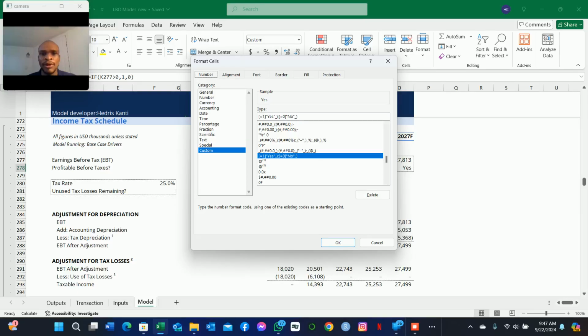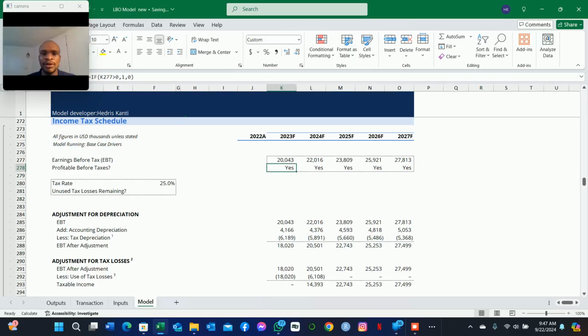We have the open bracket again. If it's equal to 0, then we set it as a no, and then we have it in quotes as no, and then we have the underscore close parentheses, just like that. So that is how we format the yes and no in these cells here. So that is very, very important in modeling.